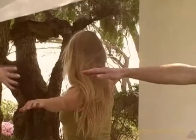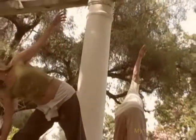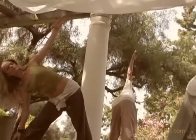Switch sides by switching feet. Left foot out, right foot in. Float your left shoulder up.